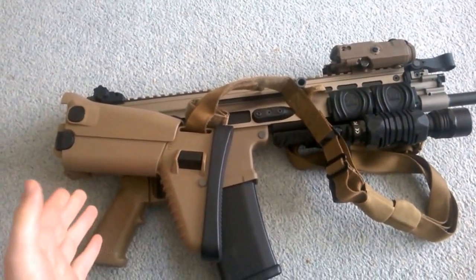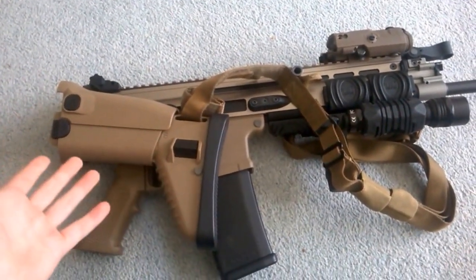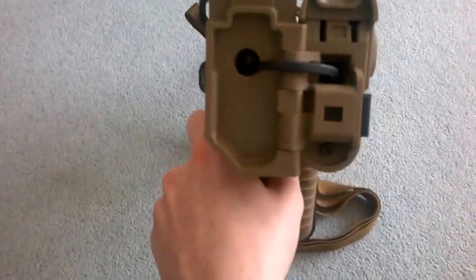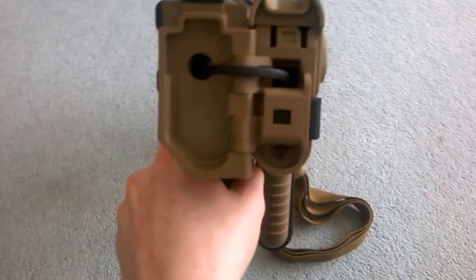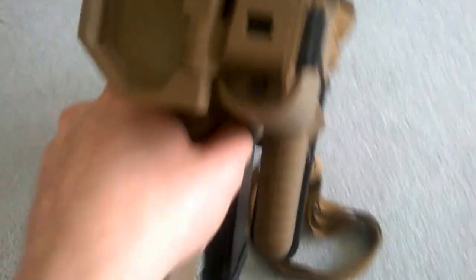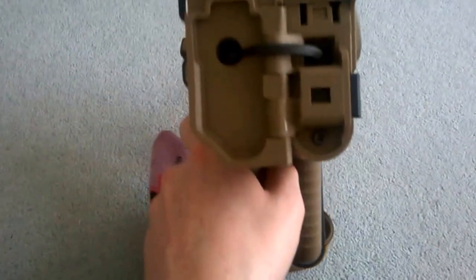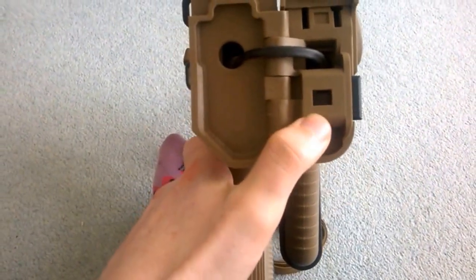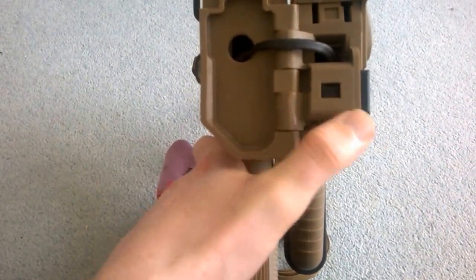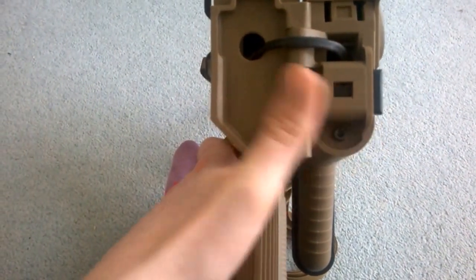So the first thing that you're going to want to do is fold the stock around. Well, it'll be folded already. So you can see in there that you've got the wire going through. You just want to make sure you don't mess with that or anything. Now, where my thumb is, that is a small sort of, that's the stock catch housing.